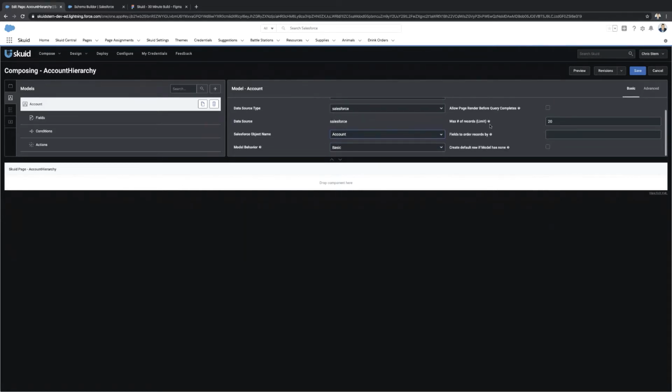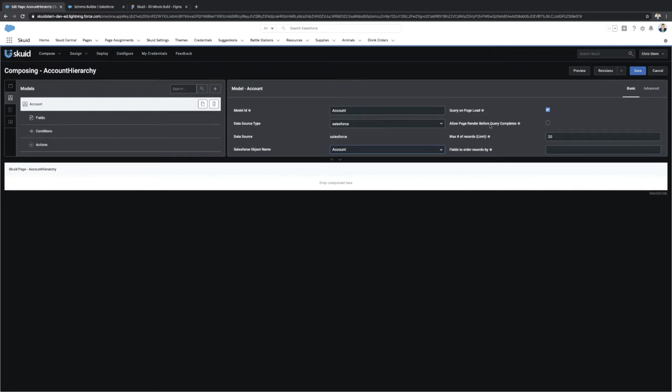And I can adjust a lot of properties here, which allow me to not only contextualize this query for whatever app I'm building, but you can also get really performant pages with this too, because there might be occasions where you don't need to query the data on page load. Maybe you're waiting for a user to interact with something, and then you can wait to query at that point. So lots of different controls over how data is coming into the page, when it's coming in, and so forth. I'm going to leave that queried for now.